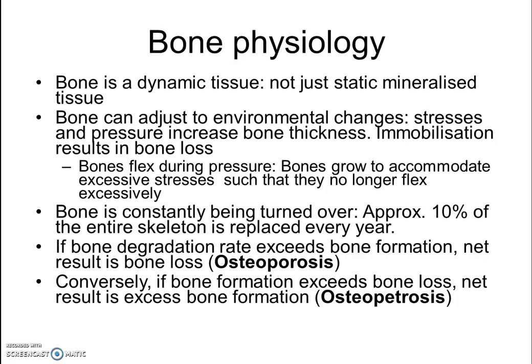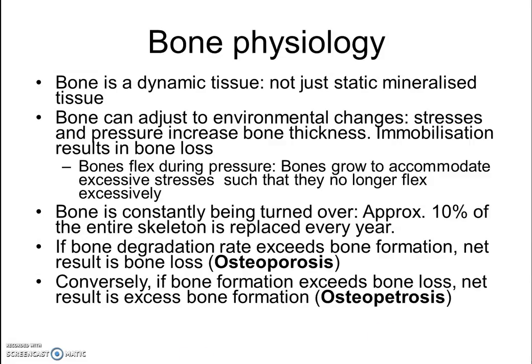If we get an excessive amount of generalised bone loss, so if bone degradation exceeds bone formation, we're talking about diseases such as osteoporosis, typically more associated with postmenopausal women, although not entirely. And then for bone formation excesses, many congenital diseases result in excessive bone formation, which we term osteopetrosis. This can be where the cortical bone is so thick that most of the bone marrow cavity is contained by bone.